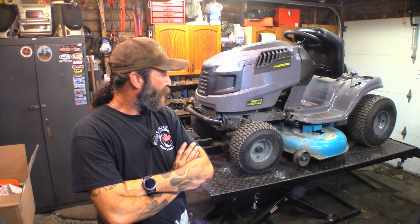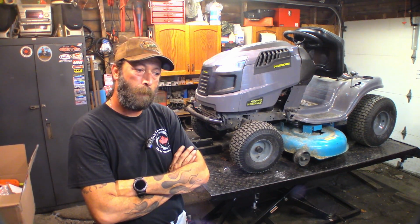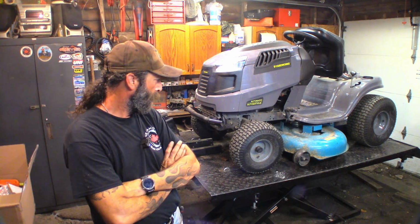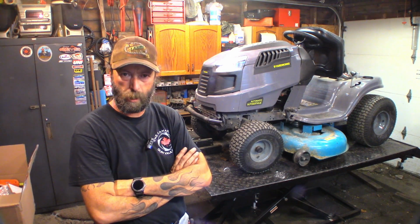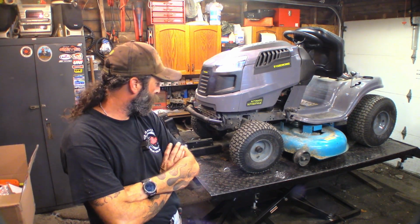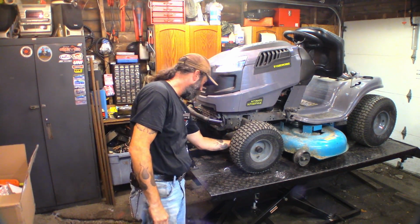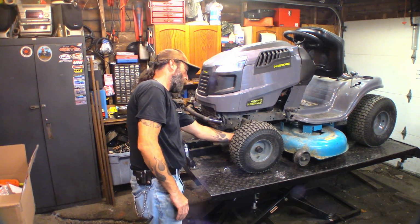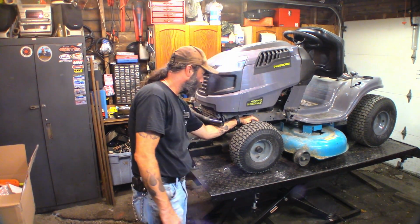So, I think what I'll do first is I'll jack up the back of the tractor with my lift and whip those blades off of there. And while we're underneath there, we got our eyes around there, we're gonna just check the condition of the belts, make sure that everything's good in there. And then we'll move on to the oil change, air up the tires, and go from there. No grease fittings anywhere. No grease fittings on the hubs. No grease fittings on the spindles.